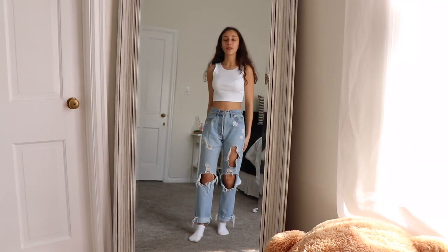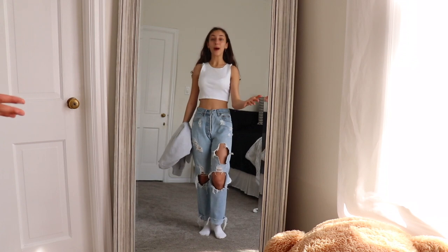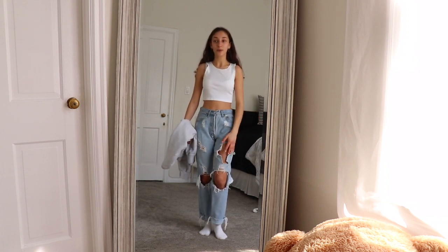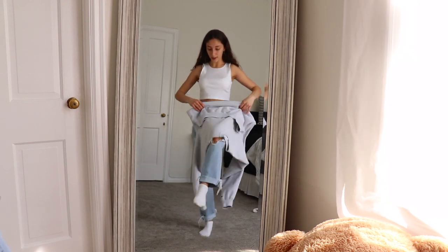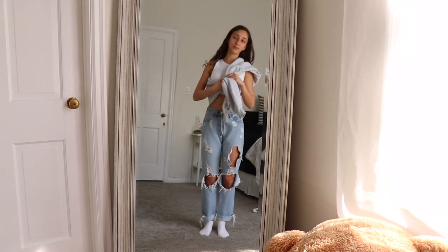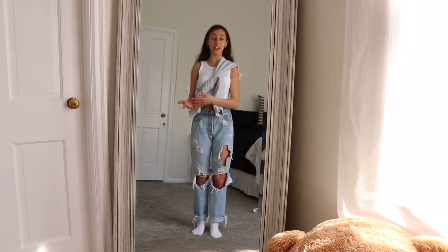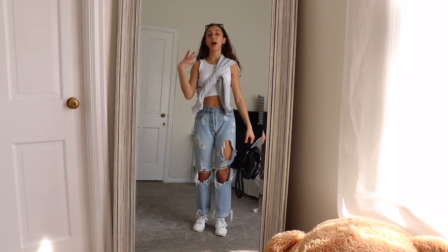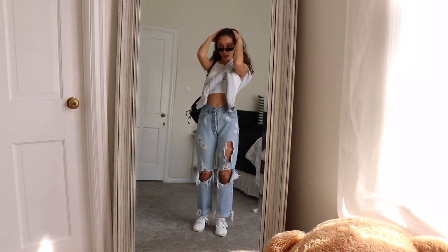For the last outfit, I wanted to work with boyfriend jeans because they are a huge part of my closet and I love styling them. I'm making this imaginary occasion where I go out and stay out all day, not coming back till late at night. At night it tends to get cold, but I usually don't like bringing jackets because it's hot during the day. So what I've been doing is taking a sweater, folding it, putting it around me and tying it in the front — I know this gives tennis dad vibes, but it's super practical because it becomes part of your outfit like an accessory and it's also your jacket. For shoes I'm wearing my white Nike Cortez's. I added accessories: a regular silver necklace, my black backpack, and some black sunglasses to tie the look together.